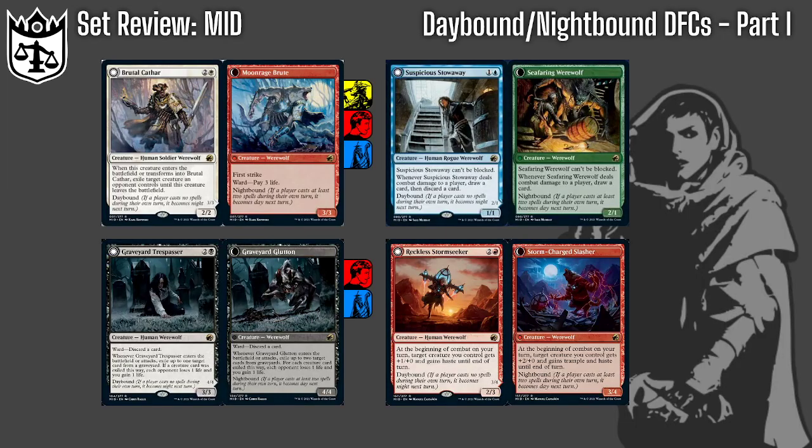This is where usually the good cards are, hilariously enough. Everyone wants to talk about Brutal Cathar. What do you got? I'll start. This is basically just a giant Fiend Hunter upgrade for our deck. One of the issues with Fiend Hunter used to be that it had one power, so you'd eat something and then it wouldn't have a clock. And this definitely has a clock.